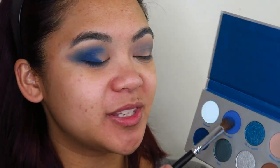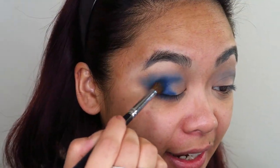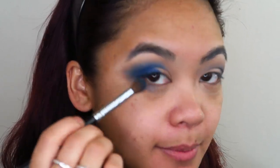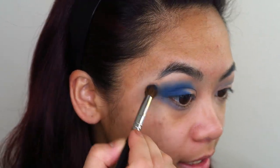So basically what I'm doing with the shade I'm Chillin' is creating a huge V on the outer part of my eye. I know it looks really crazy right now, but trust the process. Or maybe don't trust the process. I don't even know what this is gonna look like afterwards, but trust the process. And yeah, I'm just gonna keep on applying that pigment on the outer V of my eye. I'm not scared to let it fall down here because I can clean that up afterwards anyway, as per usual. And I'm just going to blend that up into the crease as well.